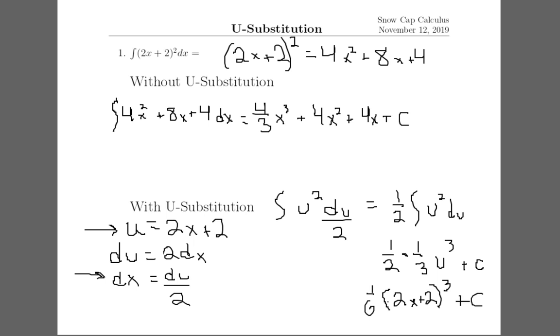But for example, if this were a definite integral, we would have 2 points to plug in. We'd use the fundamental theorem of calculus. And on this first part, without U-substitution, we would have that whole expression, 4 over 3 x cubed plus 4x squared plus 4x plus c. We'd have to plug in our intervals twice into that. So we basically have to do 3 times as much work, whereas we just plug in one value for x for f of b and one value for x for f of a when we use U-substitution.